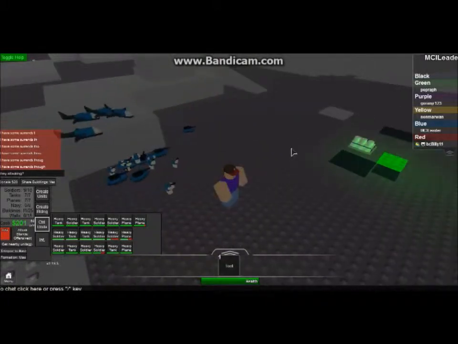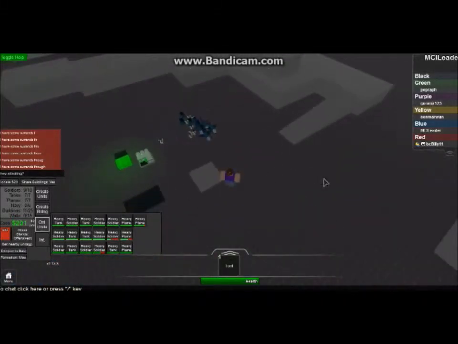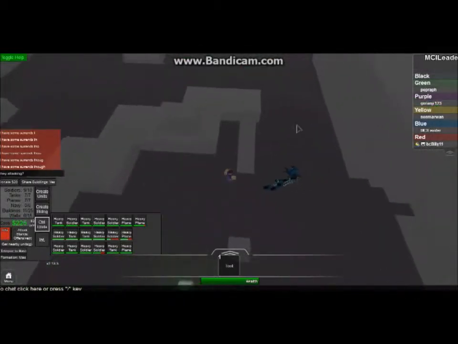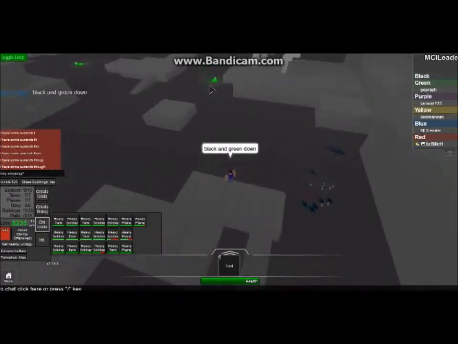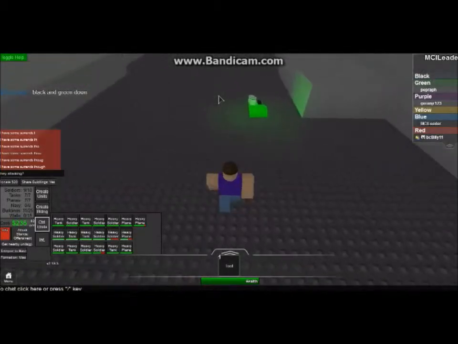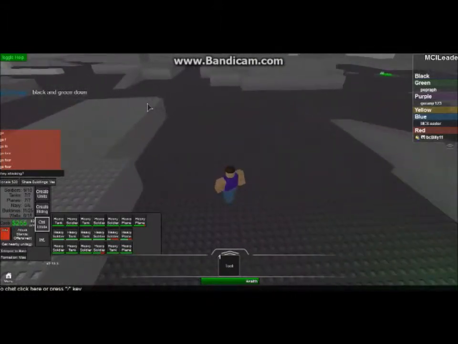Okay, we only lost one soldier from that. Let's go retreat and make ourselves, what's this? A support center so we can easily try not to die in this one. Let's go. So we took down black and green, so that's a good sign. That's mine over there. Let's go retreat back to base and make.